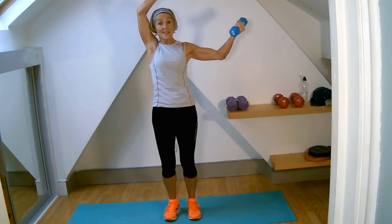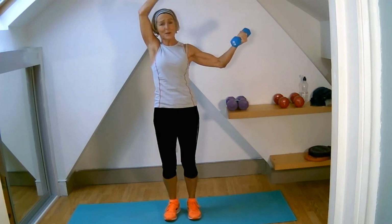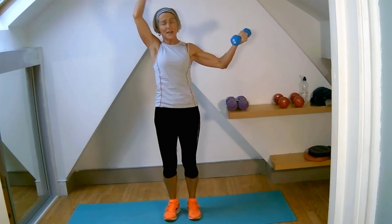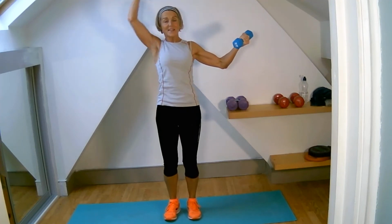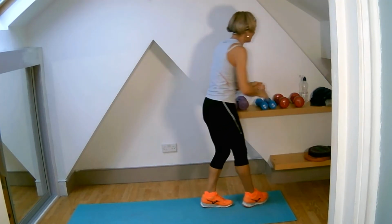Okay, you've got about 15 seconds left now. You are doing great. Good, you've managed it all the way through. It's tough. I'm going to go to that joggy out box in a minute. Wide and narrow with the legs, strong with the arms. Okay, well done.